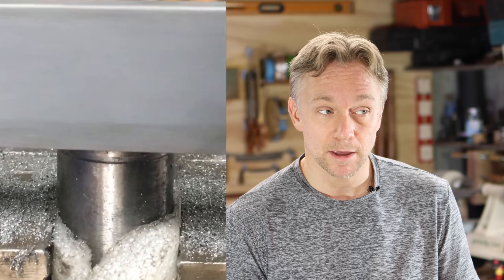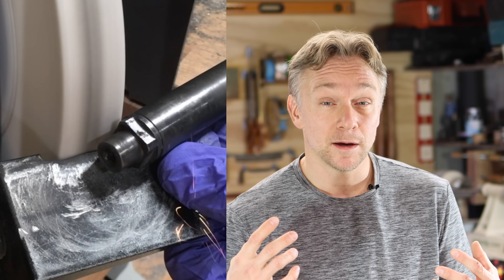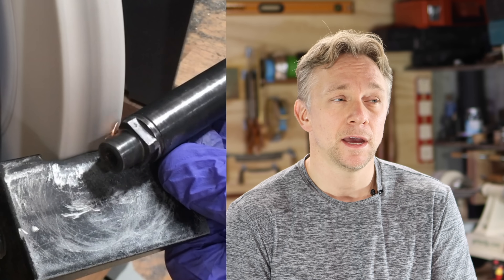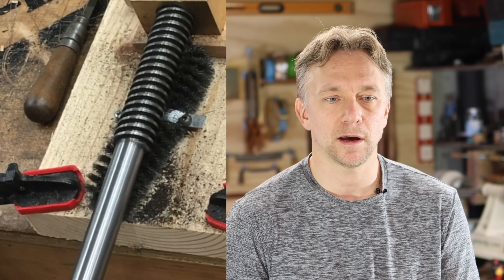I had to file down by hand a little ledge that kept the gears from slipping onto the ends of the screws properly, and then carefully deburr them because there were burrs preventing the bushings from slipping onto the ends of the screws. Worst of all, they had a little bit of surface rust on them — not deep pitting, they weren't ruined. I could clean them up, but that required a chemical treatment, an abrasive treatment I rigged up, and then a final surface treatment.